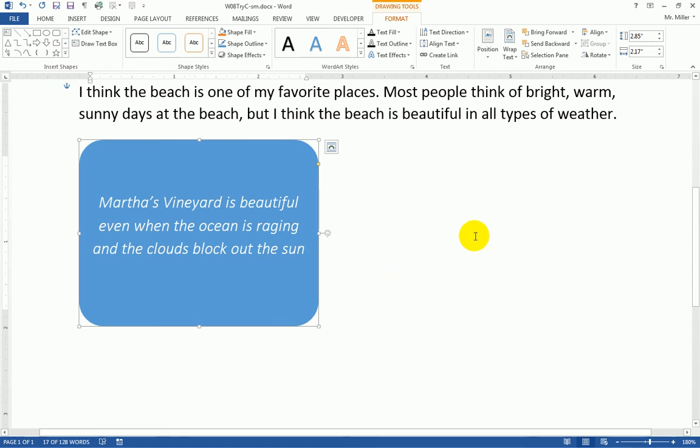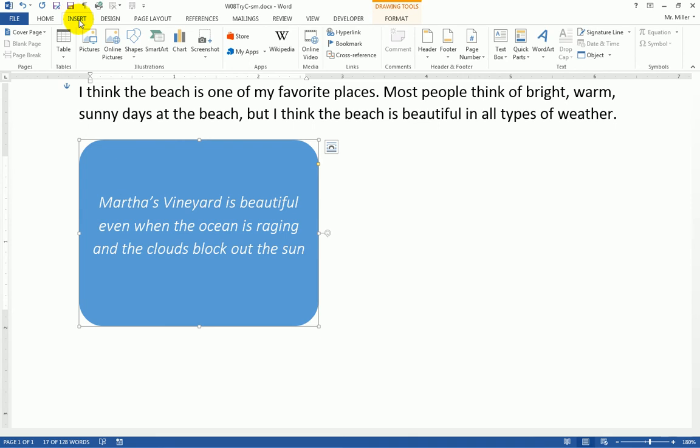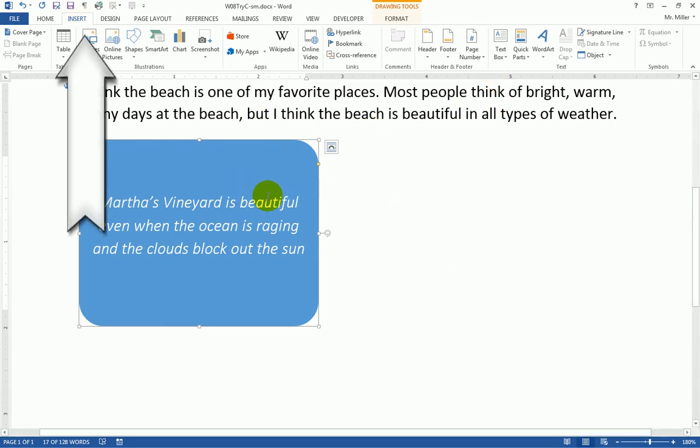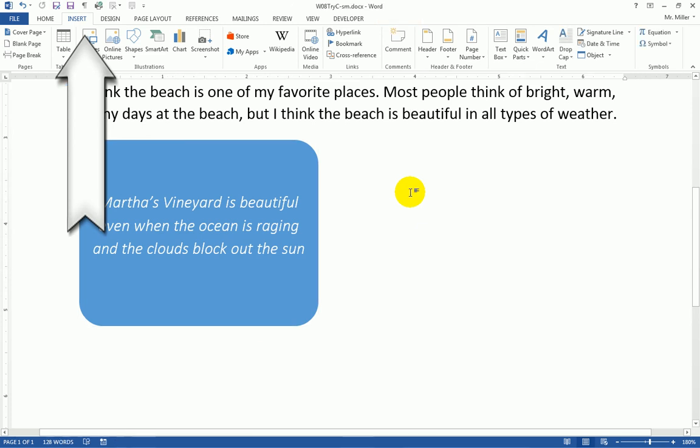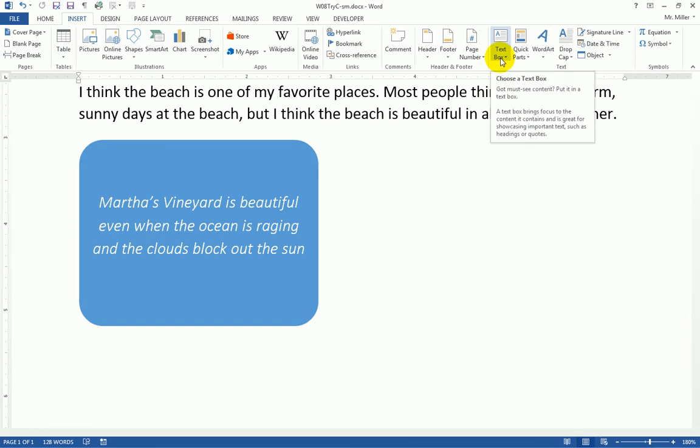What we're going to do now is insert another text box, but this time we're actually going to draw the box itself. If you will, let's return to the Insert tab. Want to make sure that you don't have the current text box selected, although I think that would be alright in this version of Word. There are times that if you have one object selected when you create a new one, it'll delete the old object.